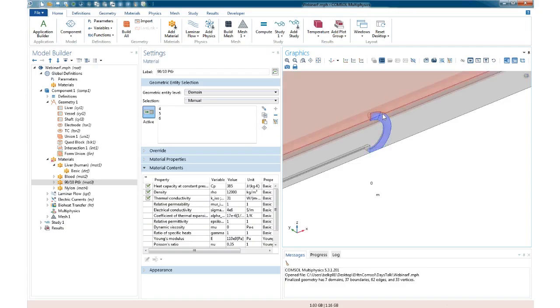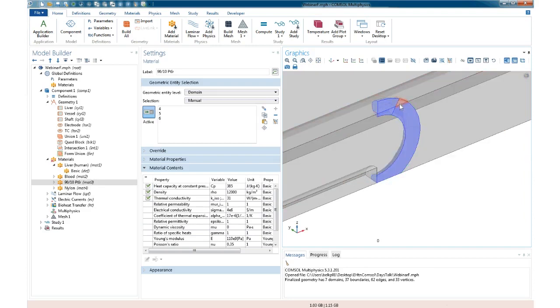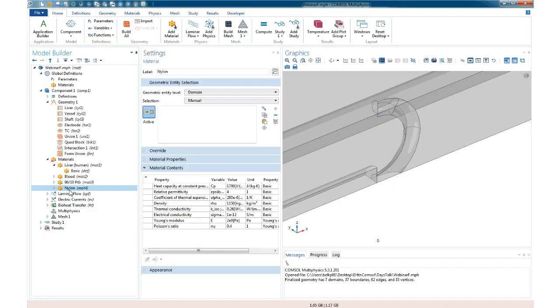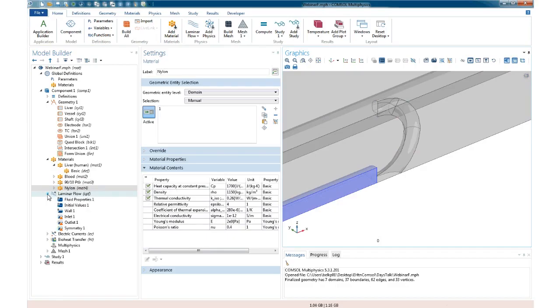There, that seems to be everything, except I don't want to override my liver. All right, we need to zoom in here a little bit more. Got you. Okay. That's metal, and finally, we're going to make the catheter shaft just out of nylon because it's not very interesting. Now we're ready to go and do the physics.